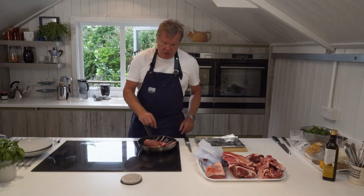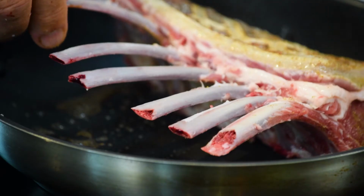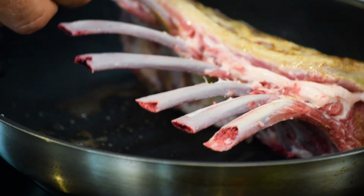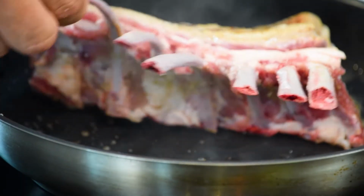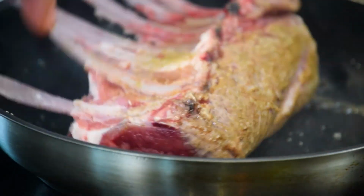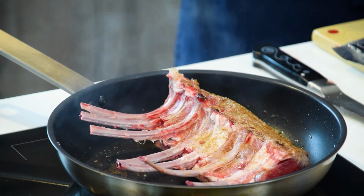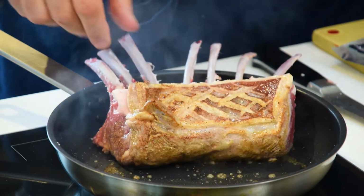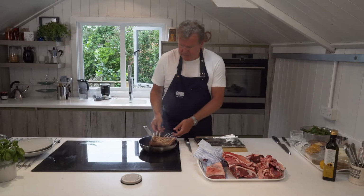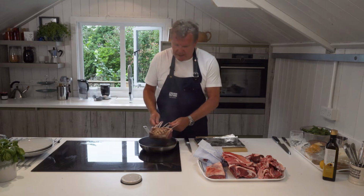And I want to get a really nice golden colour, because I want to cook this at low temperature. So we're cooking it on 120 for 40 minutes. And what I'm trying to do is give myself the best chance of getting a wonderful result. When I've got such a beautiful piece of meat, I don't want to put it in on too hot an oven and end up with a disappointing piece of meat. Okay, and we're going to baste it when we get it out after.